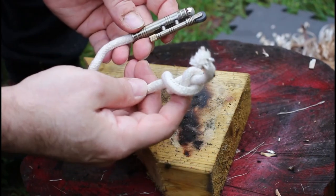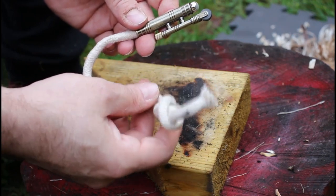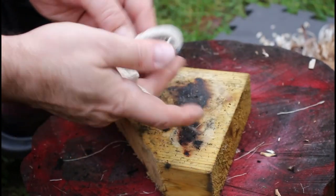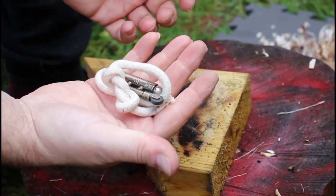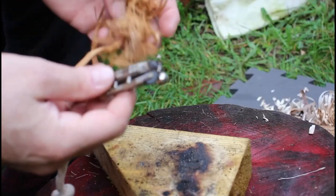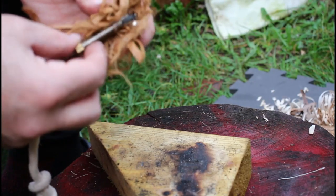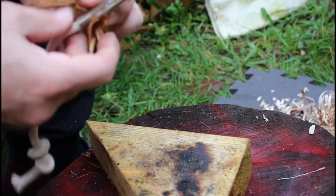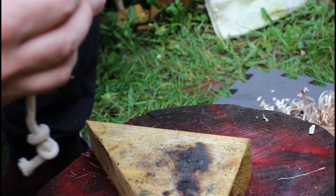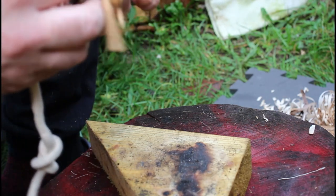The spark wheel is pretty good. I'm sure you can get any kind of cotton rope to work with this if you run out of the supplied one. It's quite small — fits in the palm of your hand. This would go along well with my ferro rod. I'm just going to put it in a little cedar nest here and feed the rope out a bit to see if we can do a bird's nest.